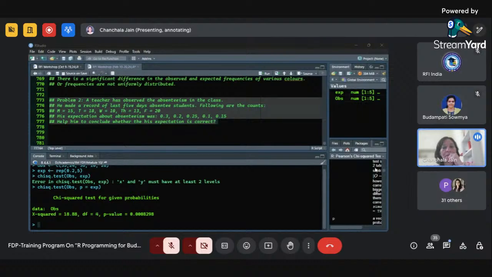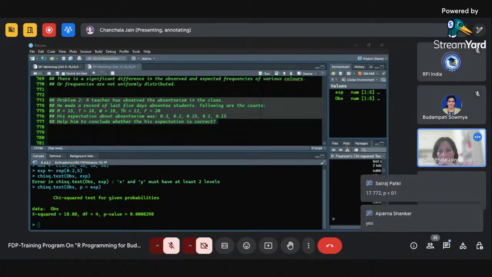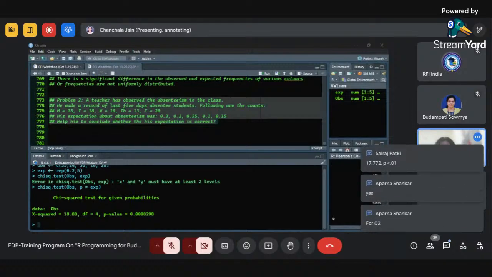Okay, Aparna ma'am has sent the answer. Aparna ma'am, have you sent the answer or was it for the previous question? What is your conclusion, Aparna ma'am?